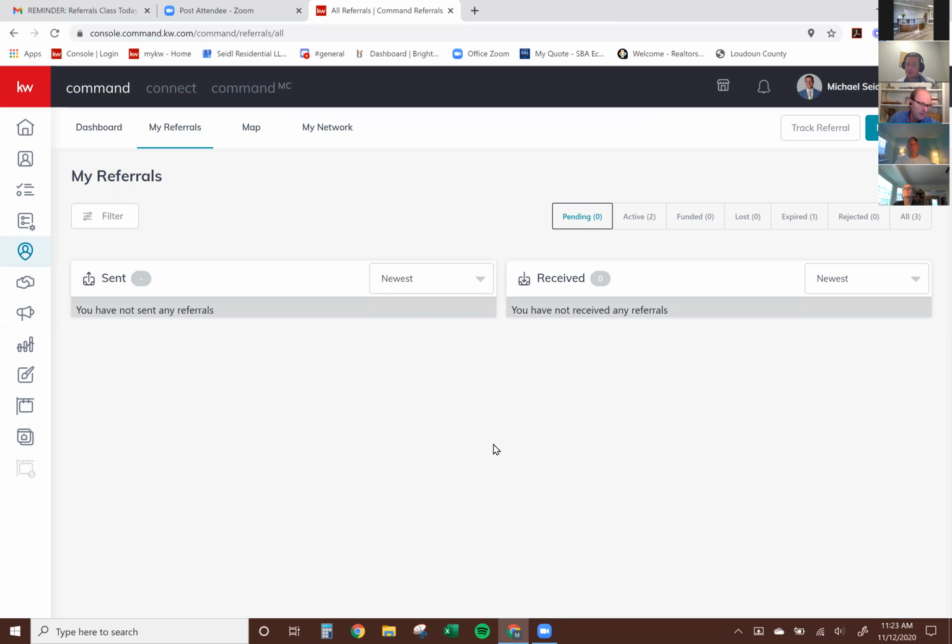The person I'm sending it to can't see any of your client's data. It'll be all blurred out until they actually accept it. They have to create that connection with you before they can get your client's information. So they couldn't just see it pop up, take your client's data, and contact them behind your back. Your client's data is protected until you actually have a connection with them. I thought that was very useful.